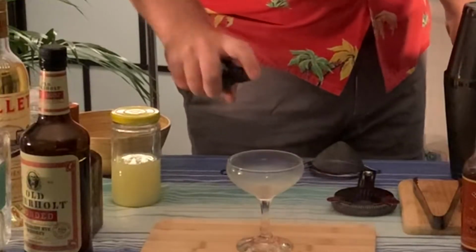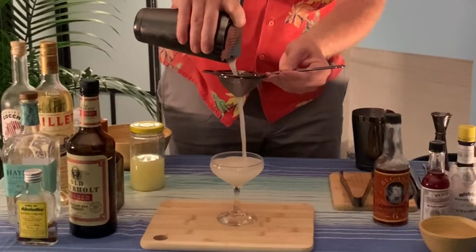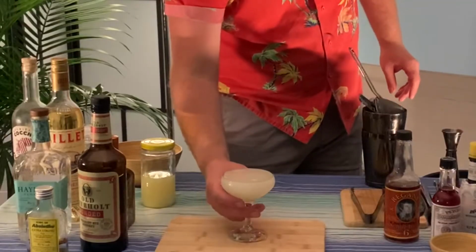Discard our ice, just like with the Sazerac. Little mist of absinthe. And double strain. Cheers.